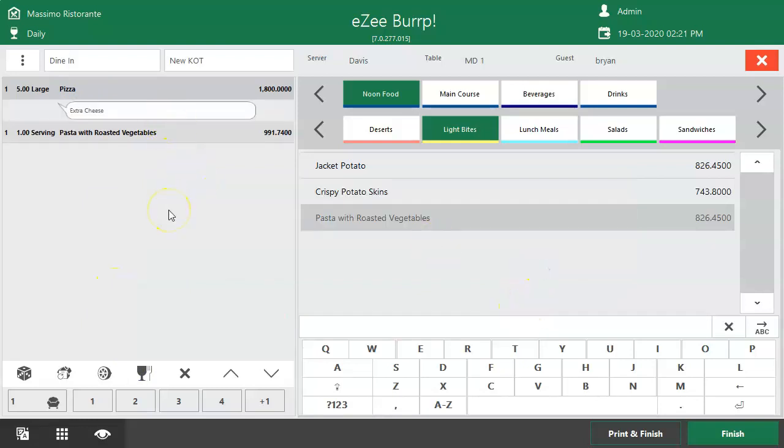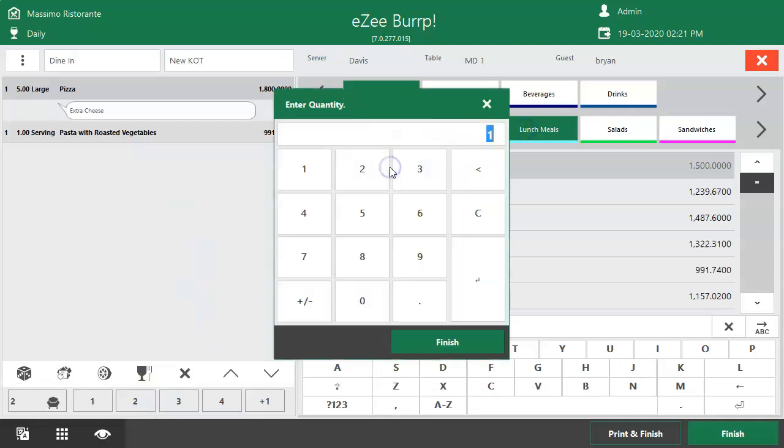Furthermore, the user is also allowed to select the menu item for the particular seat number, in case the guests prefer to have separate bill later on, and the receipt requires to be split by seat number among the number of guests sitting on the table. Select the seat number first, and then punch the item.